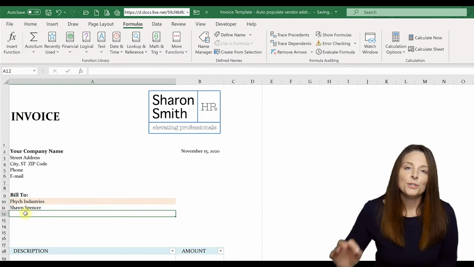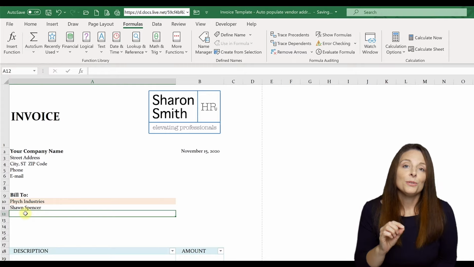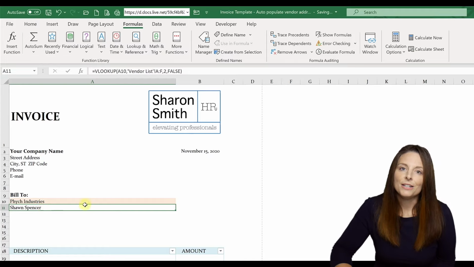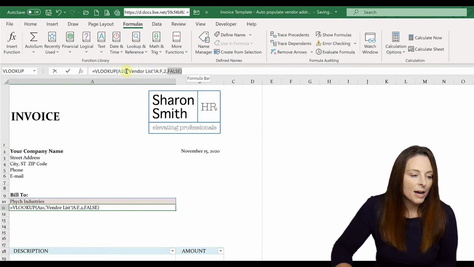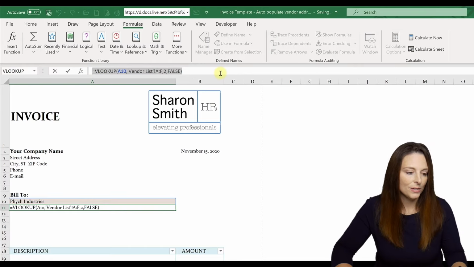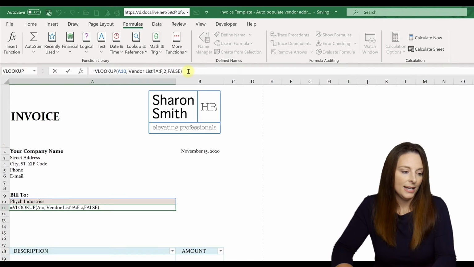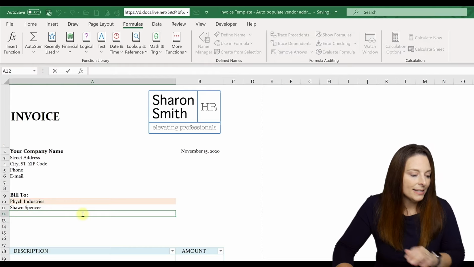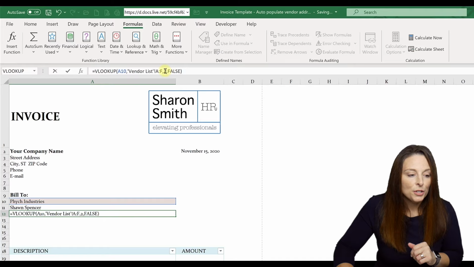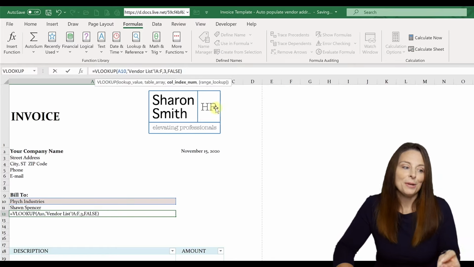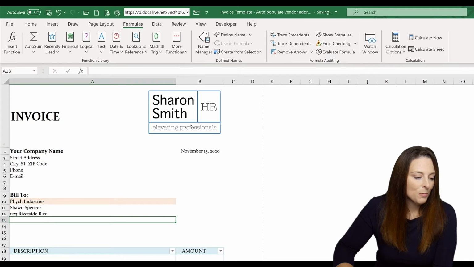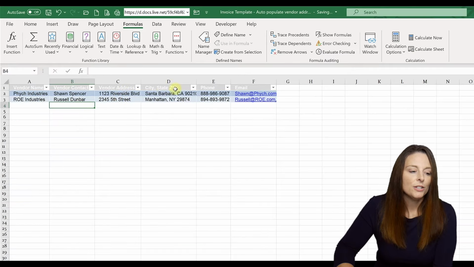But once we have one of our items selected, it will show up appropriately. So now what we want to do is copy that VLOOKUP formula down and include the street address, the phone number, and all those other columns of information to appear below. So all we have to do is select the cell that we just placed the VLOOKUP formula in, and we're going to copy it. Come up here to our window and hit Control C to copy. I place my cursor at the end and hit Enter. And then I'm in the cell below. And in the cell below, I'm going to double click and paste that formula. But I'm going to replace number 2 with number 3 because I want column number 3 to return there. And I'm going to hit Enter. And then that is going to bring back the street address because if you remember, column number 3 is the address.